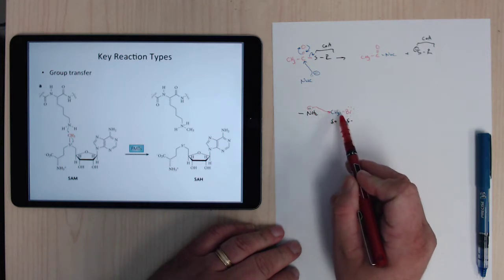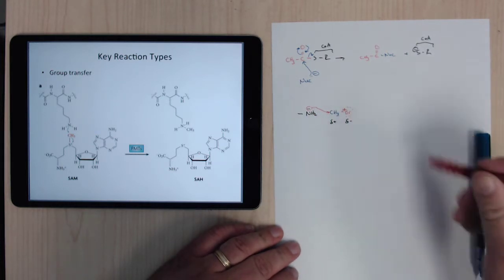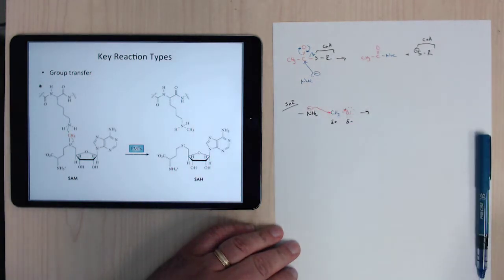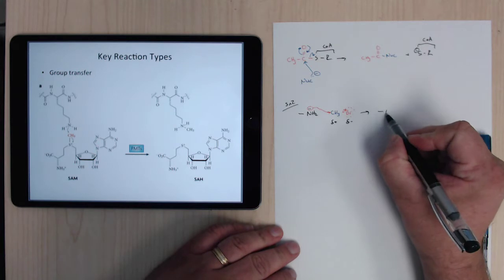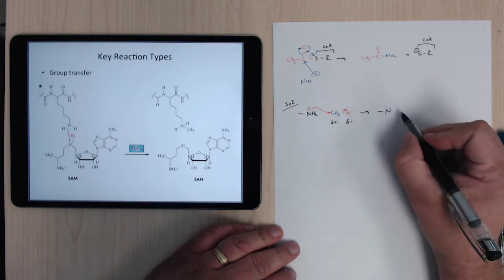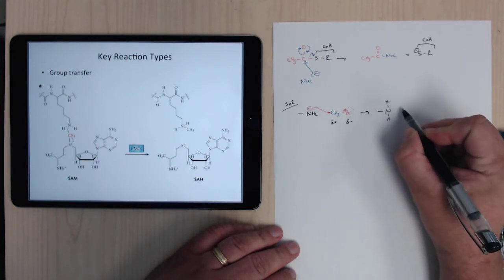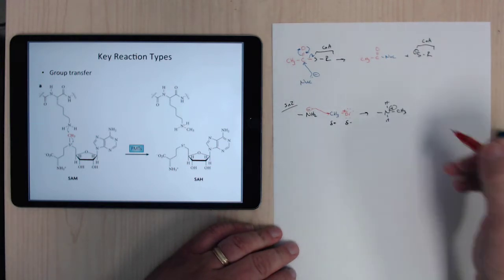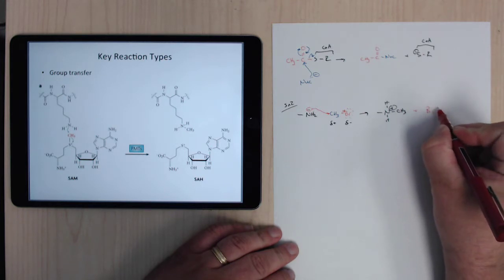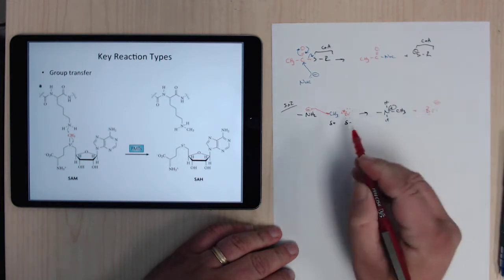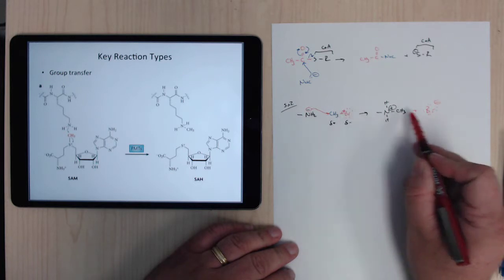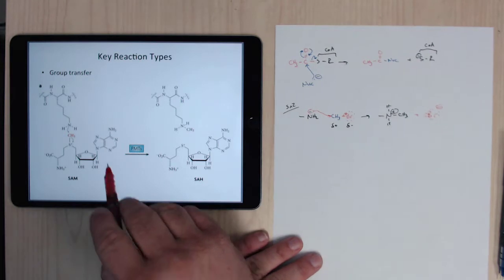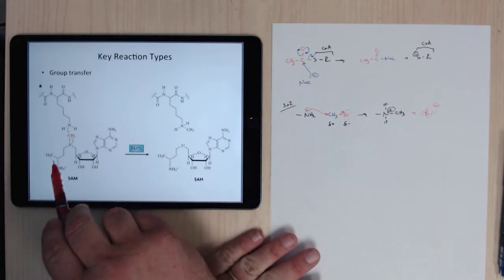The carbon can only have 4 bonds, so it's got to get rid of this one. So the easiest thing to do is go there. It's no different. It's just normal SN2 chemistry that everybody learns about in organic. Plus Br minus. These electrons here become this new set of lone pairs there, and then away you go. But this is no different than S-adenosyl methionine.